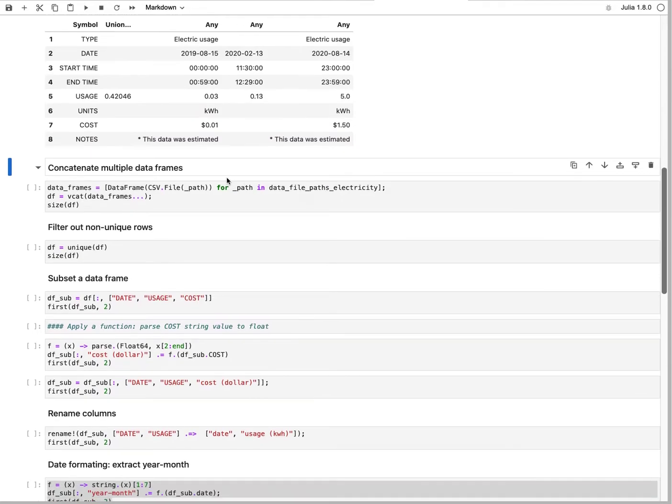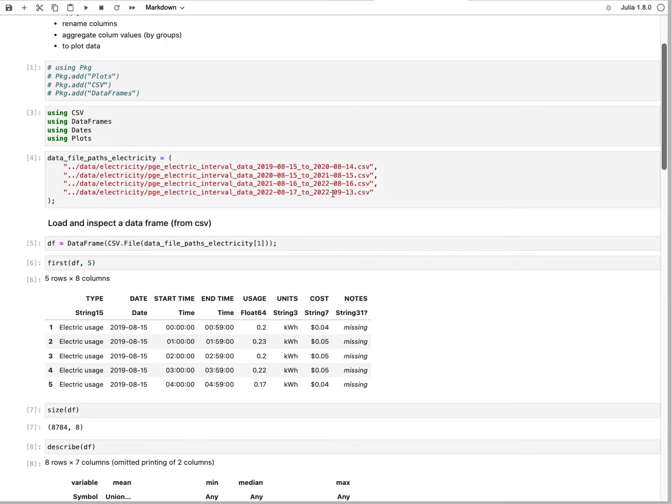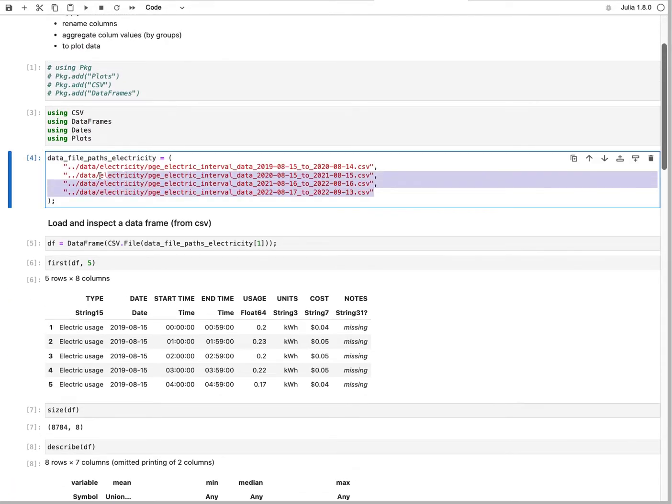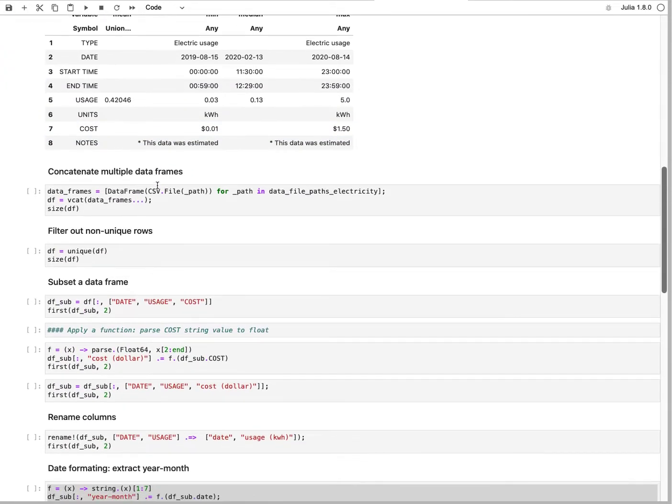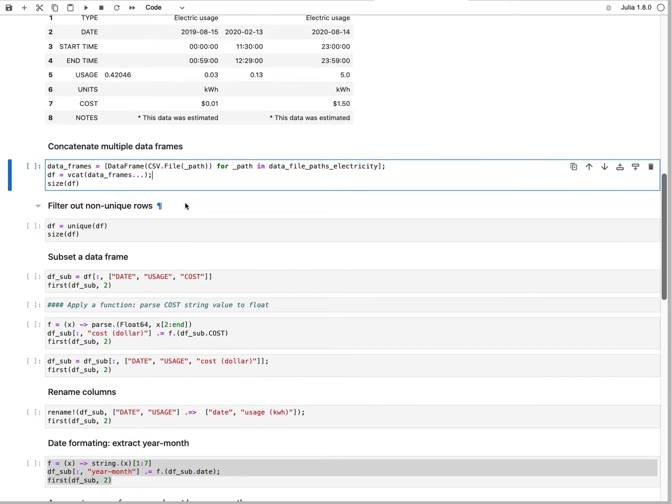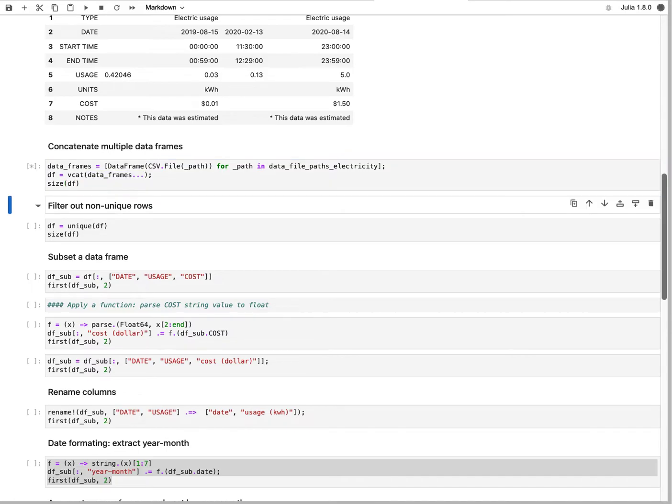As I showed you up here, we have 4 different files with the data, and to load them all into a single data frame, I'm doing a concatenation of data frames. First I'm using a list comprehension to make an array of data frames, and then I'm calling vcat on these data frames to get a fully concatenated data frame.